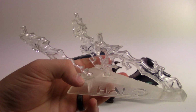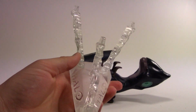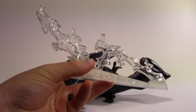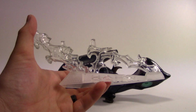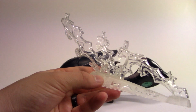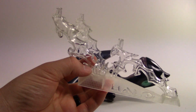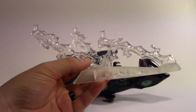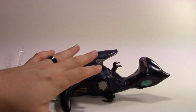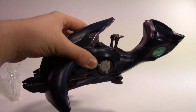The stand itself, not really anything special. I'm kind of considering maybe trying to touch it up with some blue dry brushing or blue ink or something, just to be able to get it to look more like electric. This was 4 different pieces. You got the base and these other 3 pieces plug in. But it's nice that this is included, because the Ghost, when it's on it, is in pretty good shape as far as it's not wobbly, it's flat, it's nice, and I like that as an addition to add with the vehicle itself.